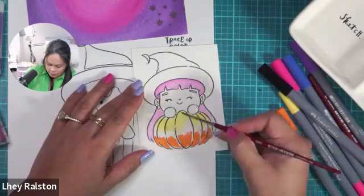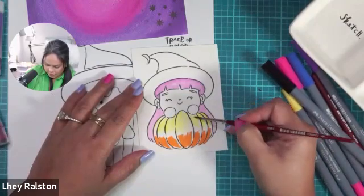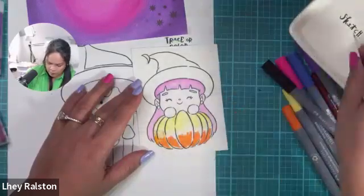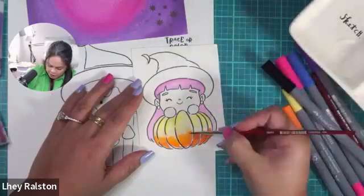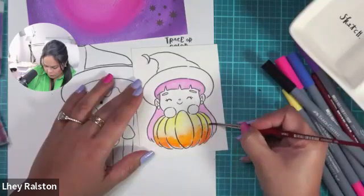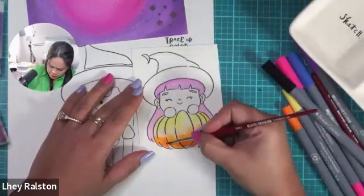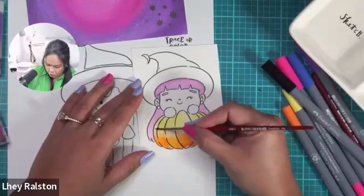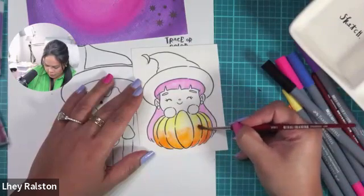Now, mind you, I'm using a watercolor paper. So if you're using a darker paper, it will be very different. So you want to make sure that you're using a mixed media or a watercolor paper. Blending. If you feel like you're having some trouble blending some part, just add more water in there to move the pigments.